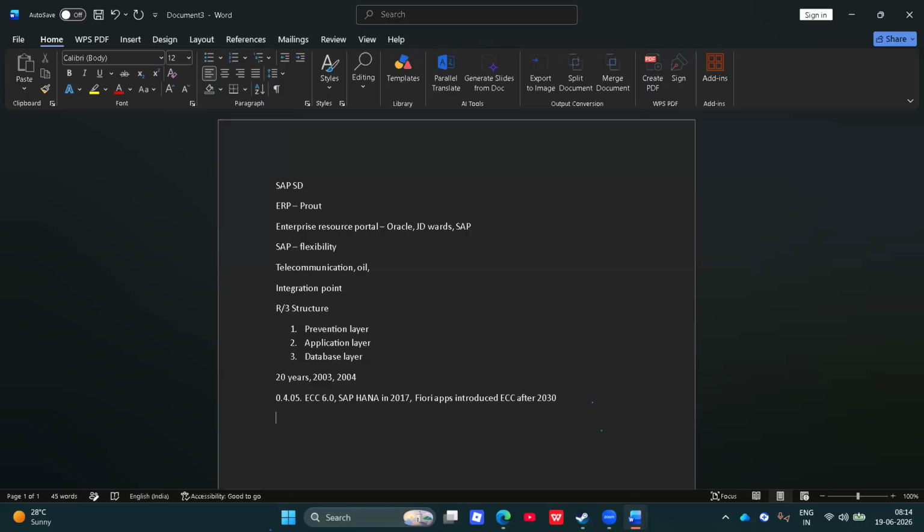For that client, like Microsoft or Apple or whatever it is, that solution will be helpful for them only. But if you go to another customer, that is not going to be helpful, and they should not get that solution. AI will give you the standard SAP solutions, but customized solutions AI cannot give you.